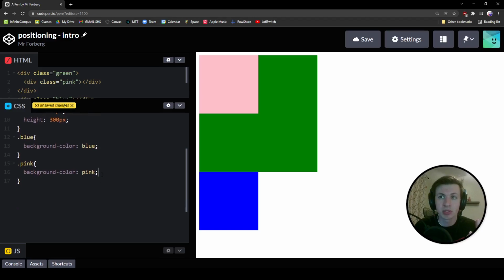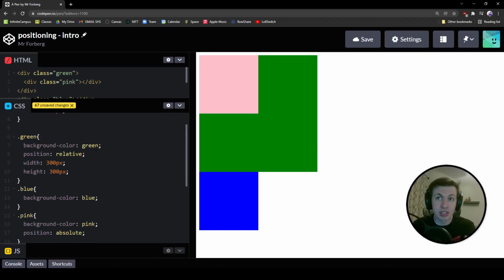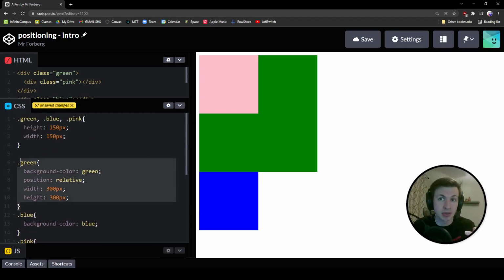So that means when I go into pink, I can now give this a position of absolute, and it didn't move. It didn't go to that 0, 0 up here. It didn't go out of the element. We are now in relation to whatever parent container, this being our green element, we are in relation to this.